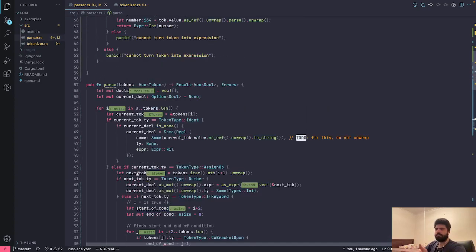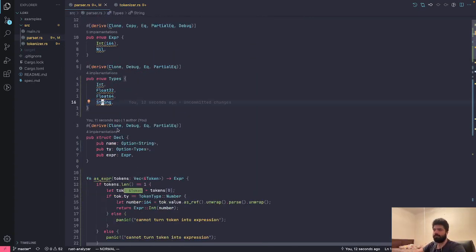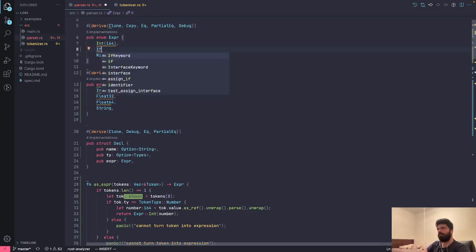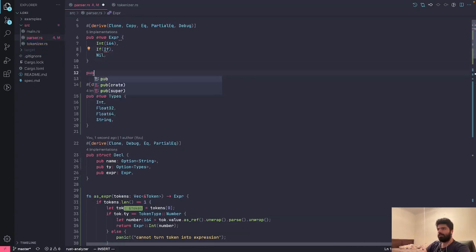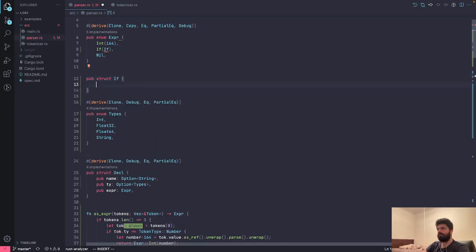Now what data structure should we use? We know that we have this expression, so it's going to have an if inside it. But what is an if? An if has a condition, which is an expression, right?